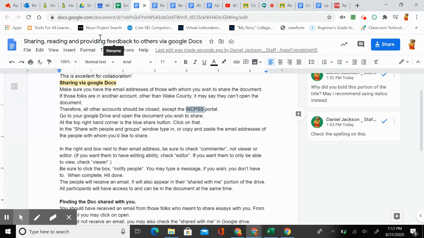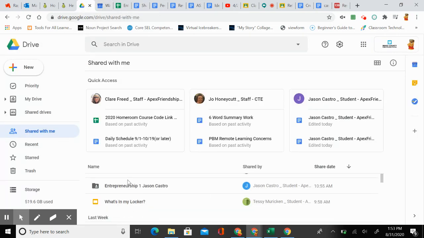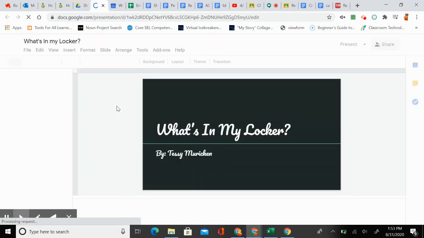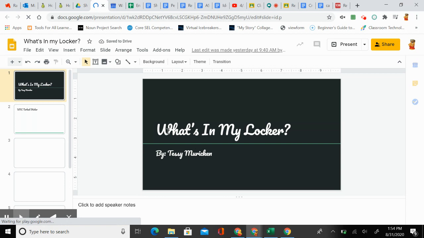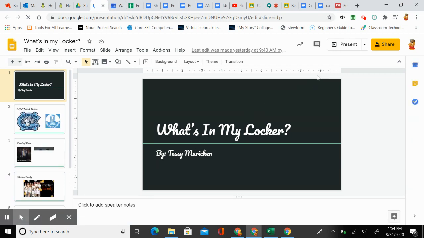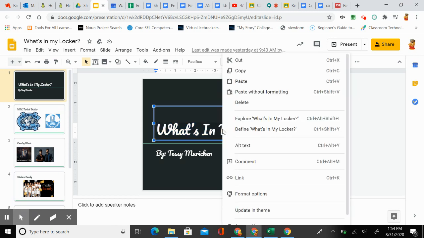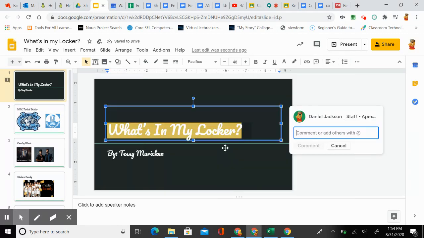When you are in Google Slides and or Google Sheets, how you make comments acts just a little differently. So let's open up the document that was shared with me earlier. Double click that. And then in Google Slides, which is where I'm at now, that's the one that's always going to be that kind of yellowish orange. When you highlight a particular area, the little comment box does not show up. So instead, what you need to do is right-click, hit comment, and in this case, I really enjoyed this young lady's presentation, so I will tell her that.